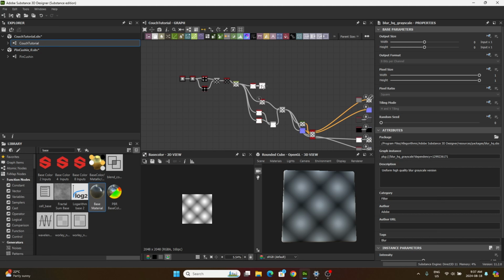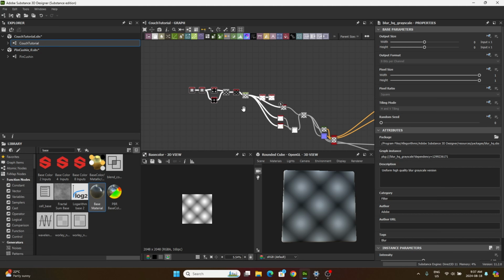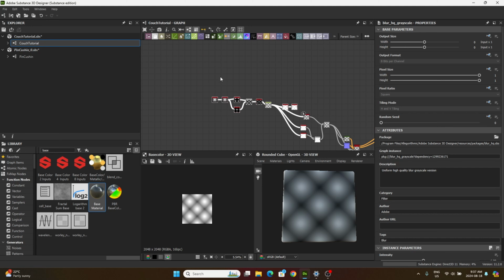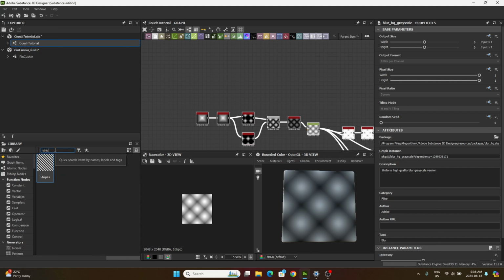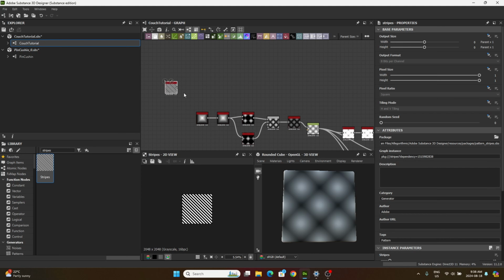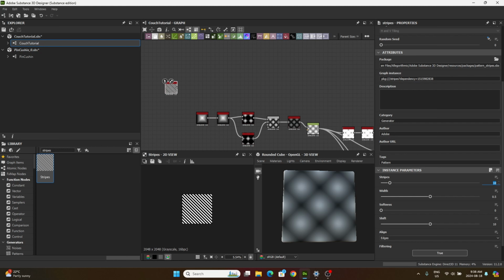Next, we're going to want to create that leather kind of pattern that we have overlaid on top of it. So we're going to do that by grabbing a stripes node. Just going to put that there. And then we're going to set that to 12.